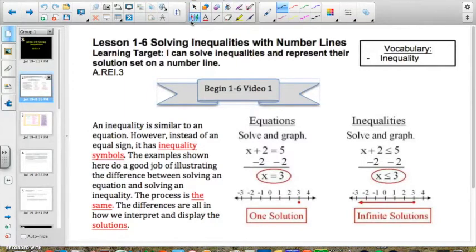So instead of just having one answer, we're going to be representing our answers to inequalities on the number line like you see right below the problem. So just to give a point of how we have more than one solution, we can pick any number that's less than 3, which is what this arrow is indicating. So let's say, for example, 2. If I plug in 2 plus 2, that's going to give me 4, which is indeed less than or equal to 5. So any number we plug in this area where we've drawn our line is going to be a possible solution. So we can see how with an equation, we only get one answer that makes it true, but with an inequality, we can have an infinite number of solutions.